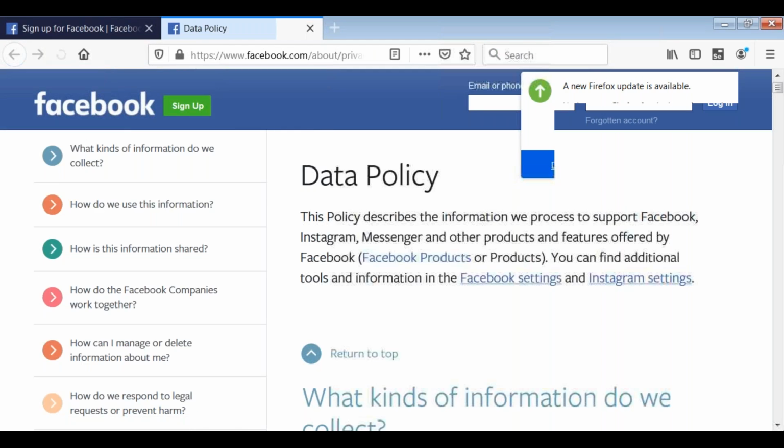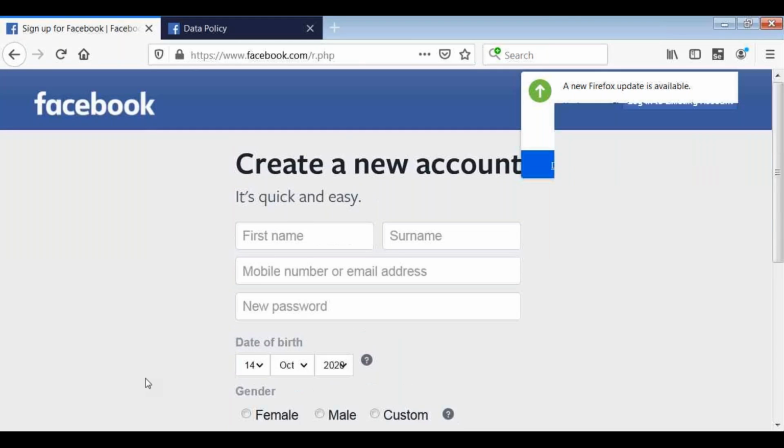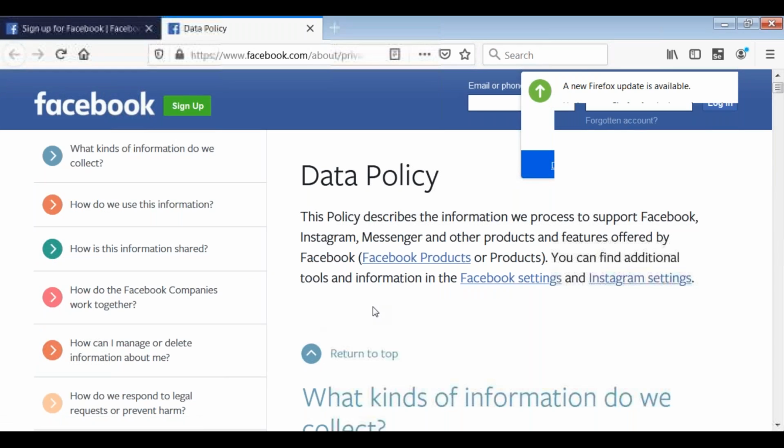So now we have to write a logic in Selenium WebDriver. How are we going to switch from the Facebook registration page to the data policy page to do some activity? You click on the button, you try to enter the text in the text box, you read the title of the web page, anything is fine, but we should do some activity in this web page and go back to the parent window again. So we call this the parent, we call this the child window.